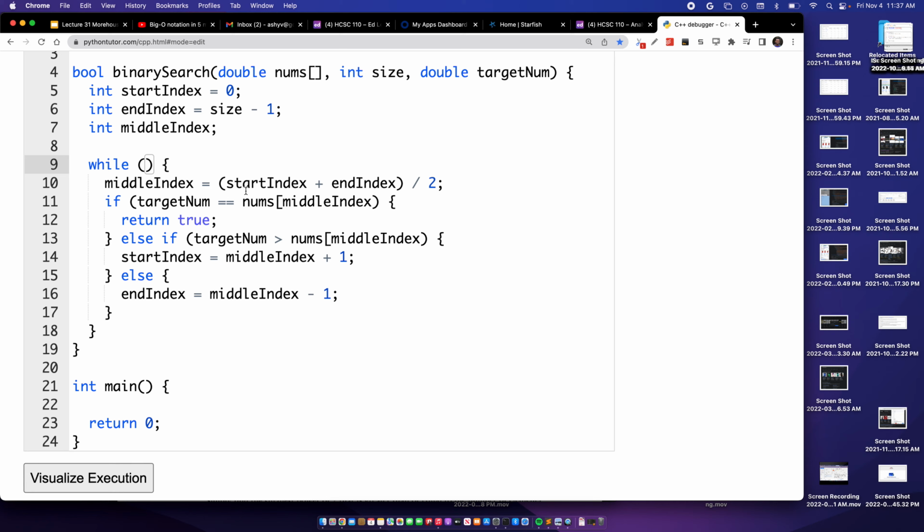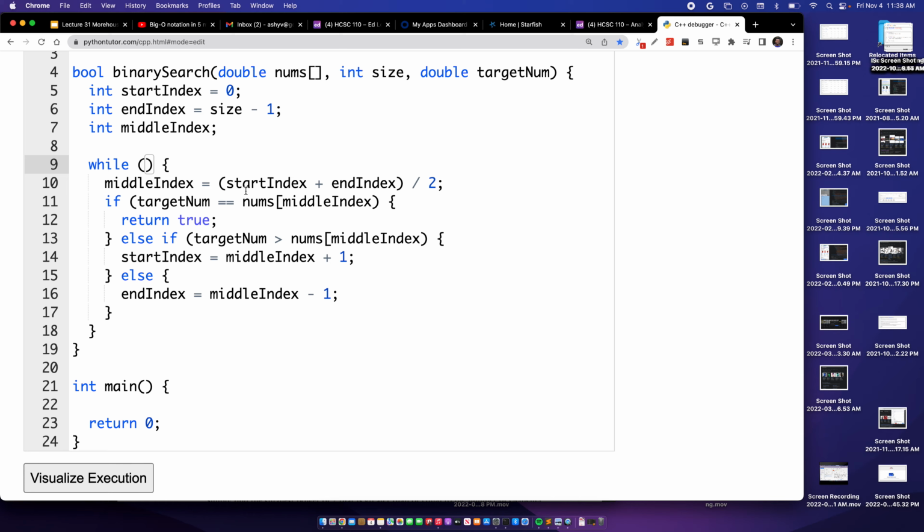And we check, does 85 equal middle of 6? No. So then, and it's less than it, right? So we come into this case. What value does end index take? So end is going to be 6 minus 1. And now we have this weird thing where our end is less than our start.